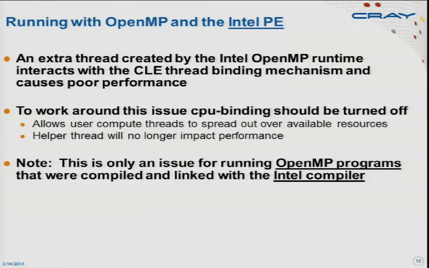Well, this is a problem on the Cray, because Cray's default is to bind threads to CPUs as you go. And on the app run line, we have this -d option that, generally speaking, is the same as the number of OpenMP threads. -d4 is going to reserve 4 CPUs for you to run on OpenMP. OpenMP num threads is equal to 4. All great, lines up on the Cray compiler when using the Cray programming environment. On the Intel programming environment, it actually turns out that I don't have 4 threads, I have 5. And one of them wraps around, and it turns out the wrong one wraps around and causes problems.